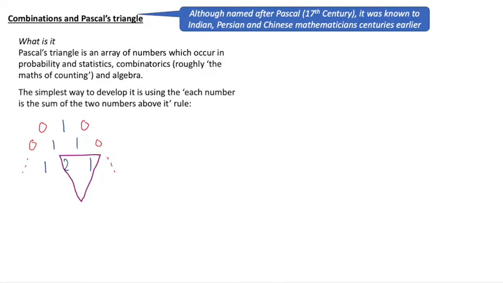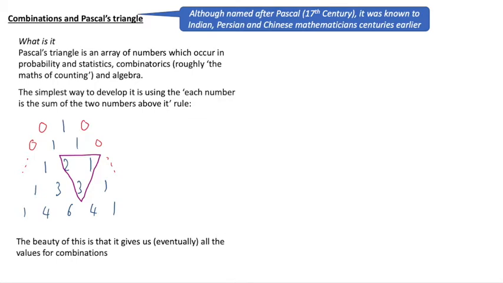And then we can just have a look at an actual example, specifically that's a bit more interesting. Not that interesting, but 2 plus 1 is 3. So we'll see on the next row that that's how it's working. The 2 plus 1 gives us the 3, and so on. And the next row we have 1, 4, 6, 4, 1. And the beauty of this, in terms of what we're looking at the moment, is it eventually gives us all the values for combinations. And that's it written out in combination form.